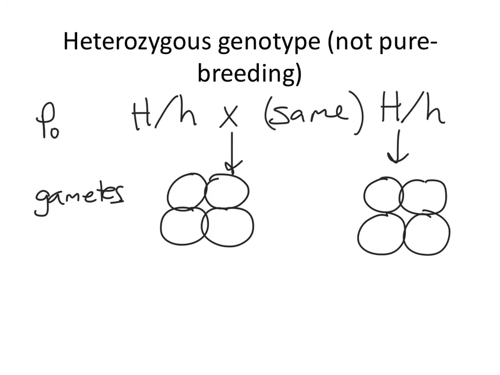Right. Mendel's first law, segregation of alleles. You start out with a heterozygote. A diploid individual can only have 2 versions of the chromosome. In this case, they're heterozygous, big H, little h. That means after meiosis it has to be the case that exactly half of the gametes have big H's and exactly half have little h's. That's the only way the math works out. Start with 4 chromosomes, divide them into 4 separate cells, 2 big H's, 2 little h's. And the same over here. So that's through the process of meiosis.